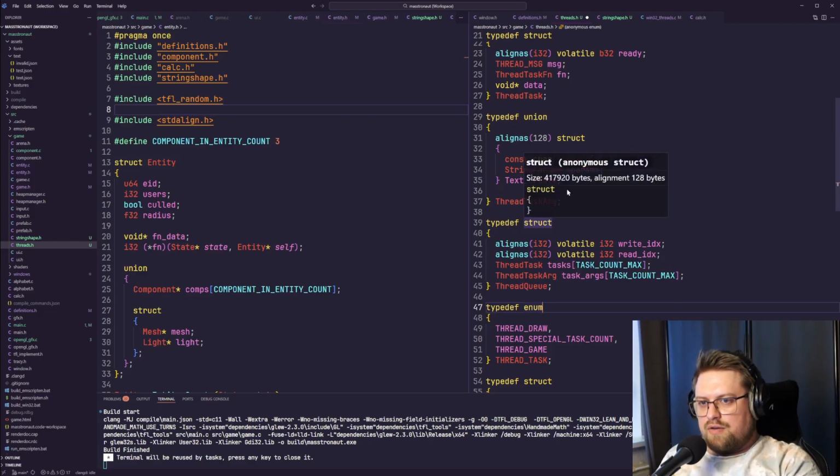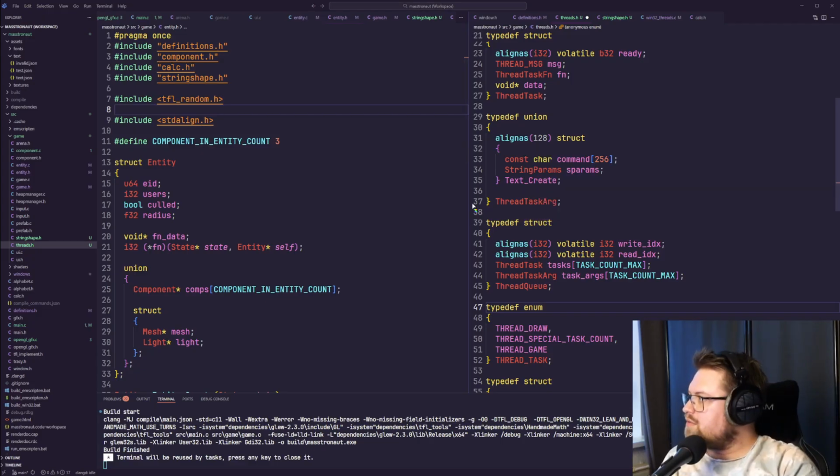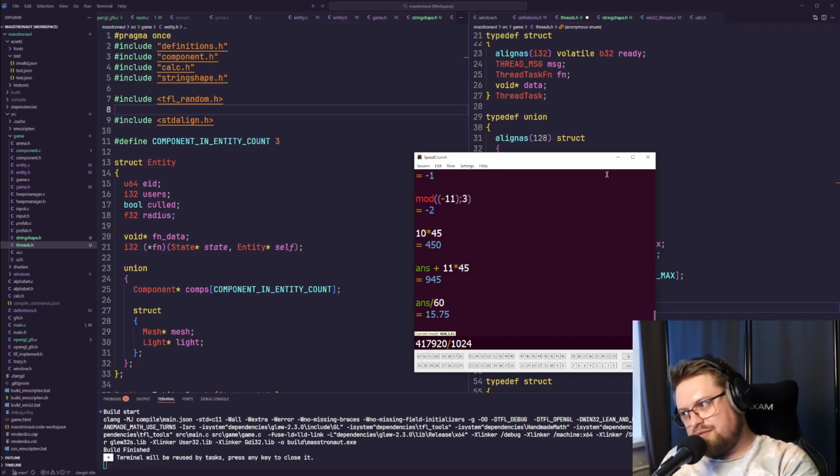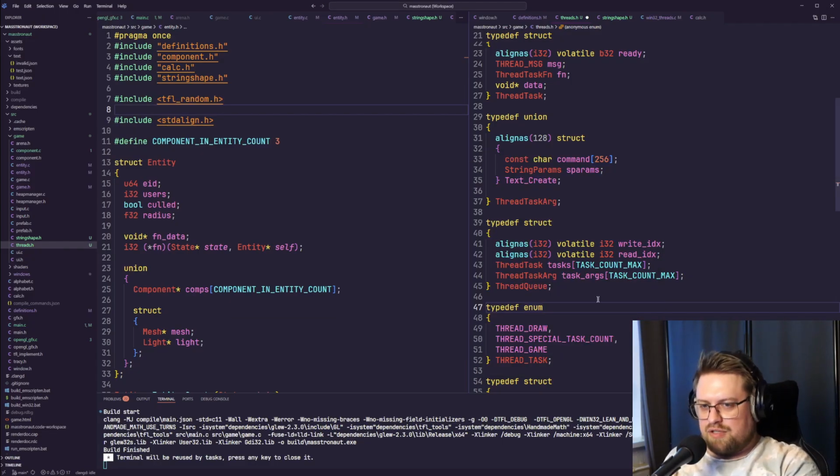So this is now this many bytes. How much is that? It's 408 kilobytes roughly. That's nothing, dude. I don't care about 400 kilobytes.